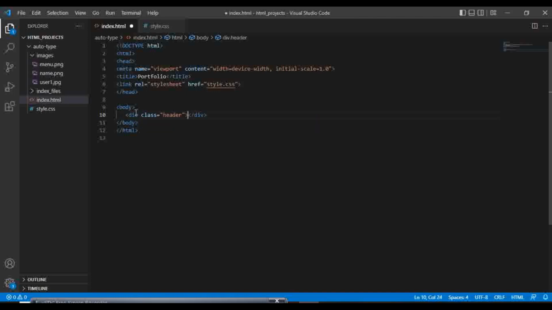So here, first I'll create a div. Inside the div first we will create a nav bar. Inside this nav bar we are going to include an image, you can see an image logo.